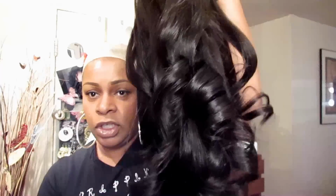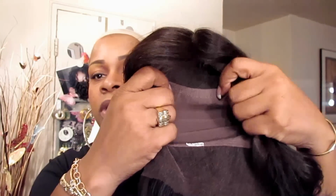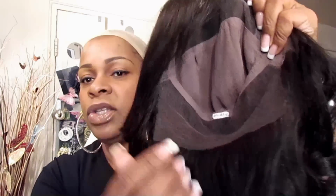The wig we're going to review today is from RPGShow, and the style number is CLW014-S. I'll put all additional information right down in the information area. But this is what it looks like. She came already pre-curled, so what I did is I already cut the lace off, and she is a full lace with a stretch panel here in the middle. And I'm going to sew in some clips right here at the bottom, but I wanted to go ahead and do the review for you.